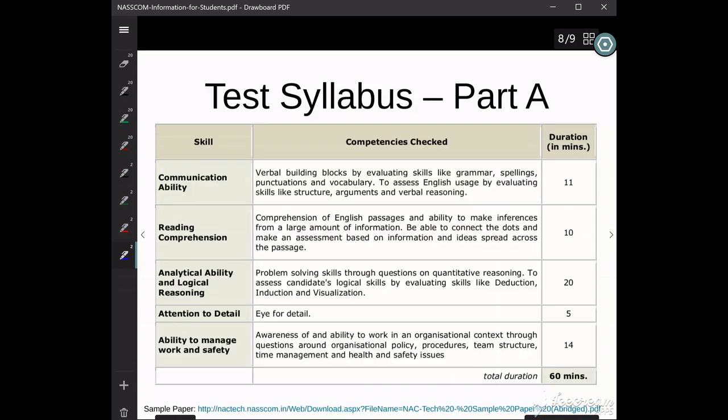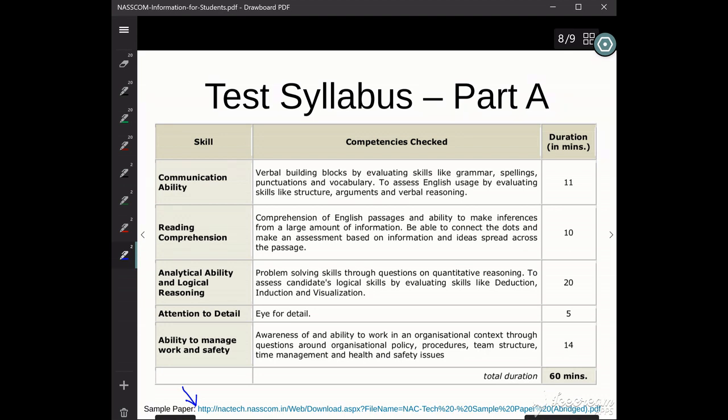And I just wanted to also show you the test syllabus. You might have already seen this as a part of the document that was circulated earlier. In any case, the test is in 2 parts. Part A is a generic aptitude and language sort of test that you might have already come across in different contexts earlier. So part A will be a 60-minute test, and there is a sample paper here, right? There is a link to the sample paper here. This PDF will also be distributed. You guys can look at this.